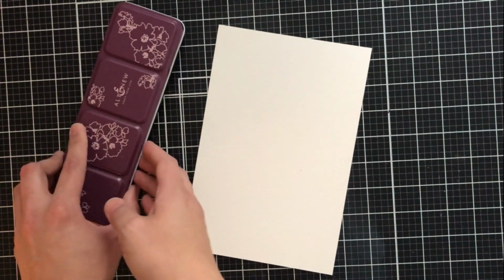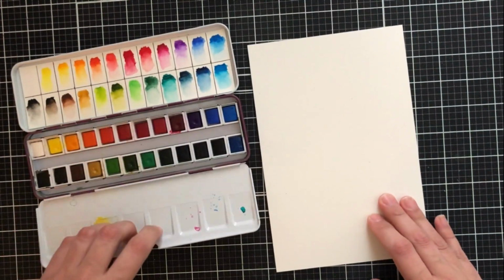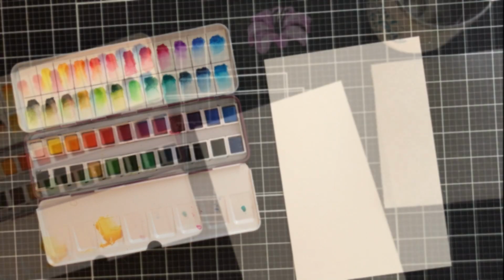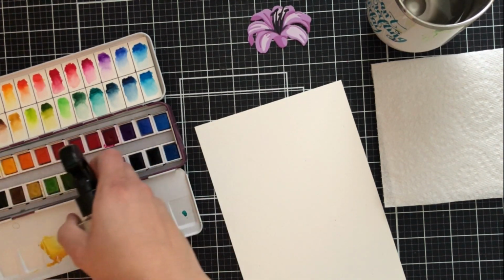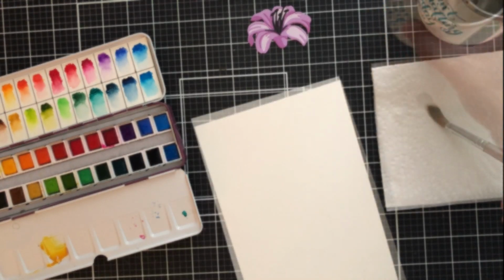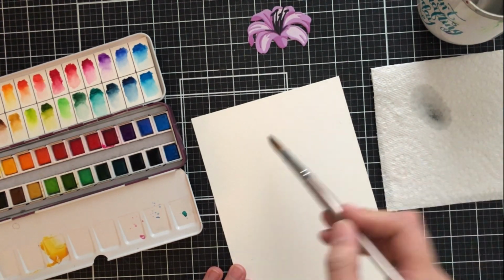Now moving on to a different medium that you can use for these layering dies. This is a little more artsy. You can take a little bit more liberty with the colors that you use, and I'm going to be pulling out my artist watercolor set from Altenew. If you've been watching any of my videos recently, you know that this is my new obsession, so I had to take it out for the video today. I'm going to activate my watercolors by using my distress sprayer, just making sure that all of the pans get wet.